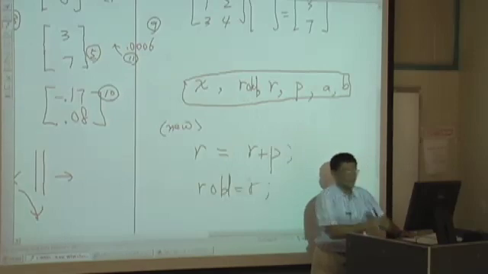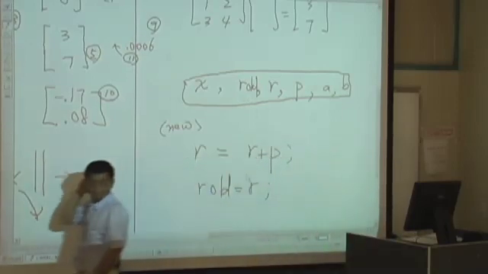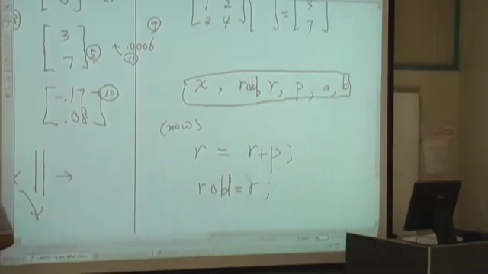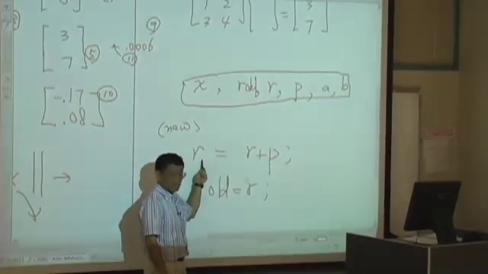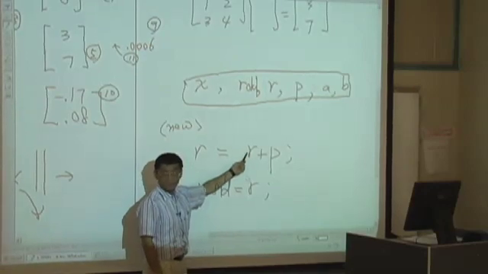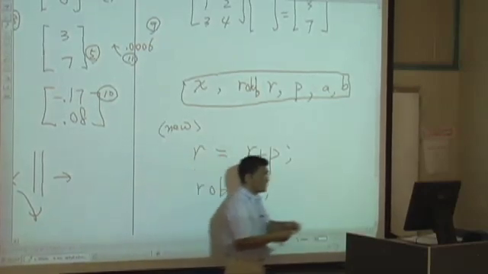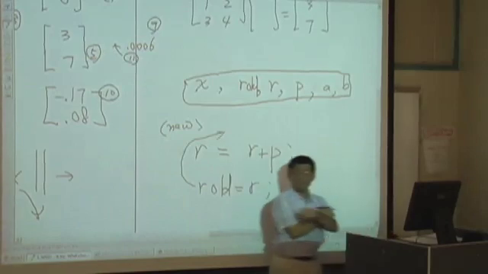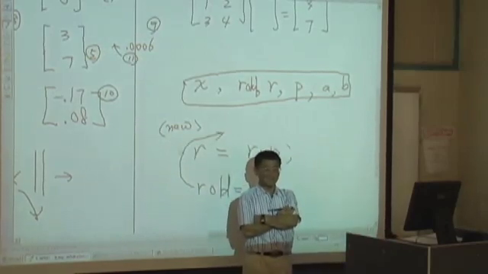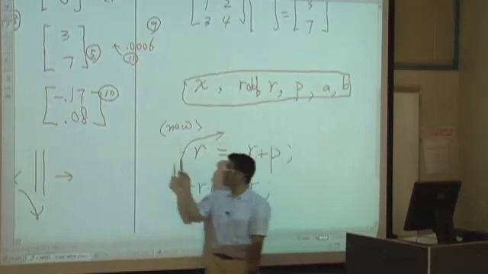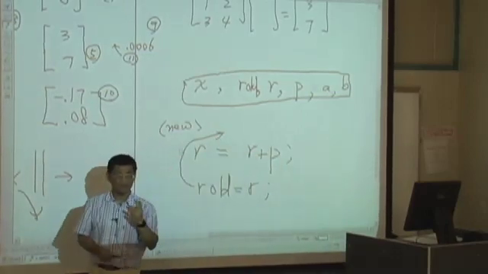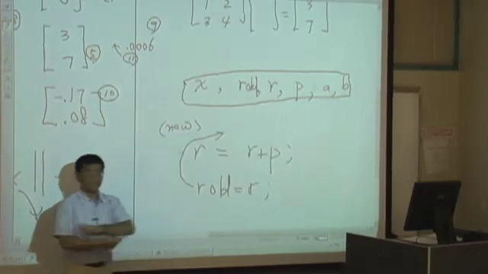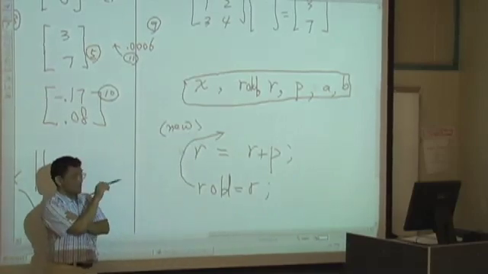So will this work or not? What happens? Using previous R, we determine new R, right? But can you track down the old R after this? This R is gone, right? So before this, you should write this. Do you know what I mean? So this is the trick. You keep R in R old, and then use R to determine new R. So this artificial part should be added, even though it's not written anywhere.